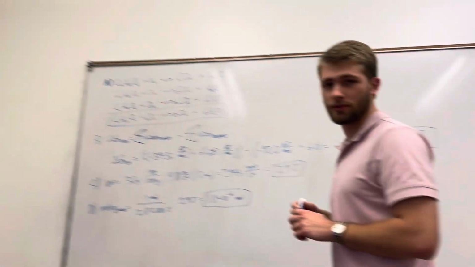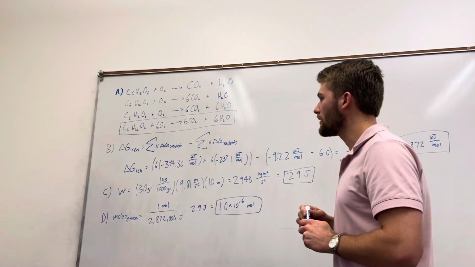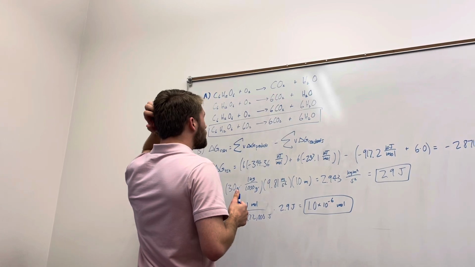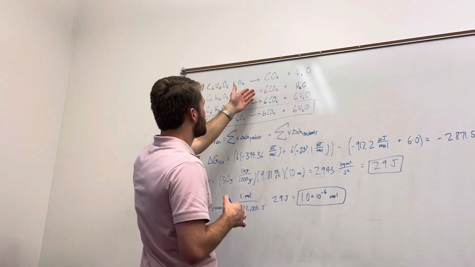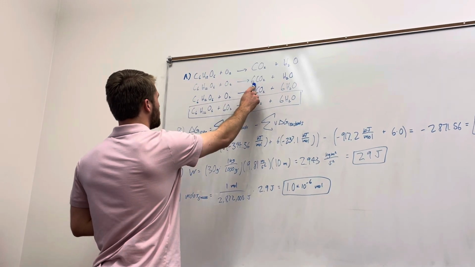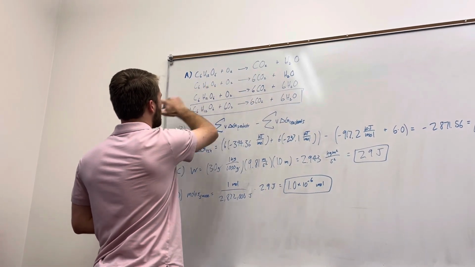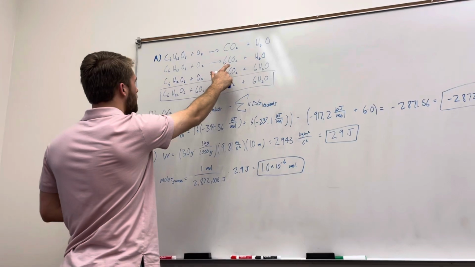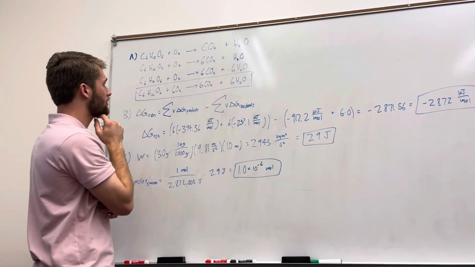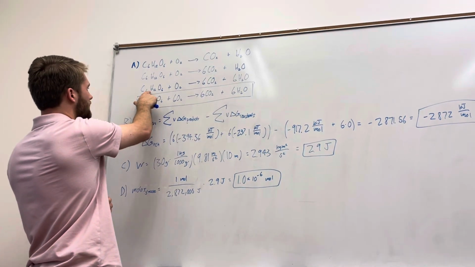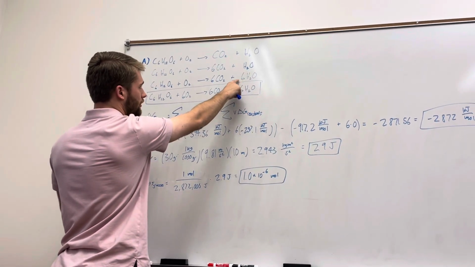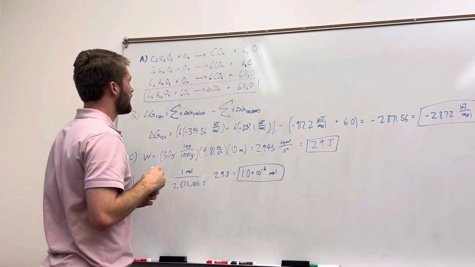So for step A, we're just instructed to write the balanced equation for glucose. So we have glucose C6H12O6 plus dioxygen O2 equals CO2 and water. Just balancing the reaction, first we can balance the carbons. We've got 6 carbons on the left, so we'll get 6 carbons on the right. Next we can balance the hydrogens by balancing the water on the right side. We've got 12 hydrogens here, and since we've got 2 hydrogens in water, we'll use a coefficient of 6, so that balances the hydrogens.